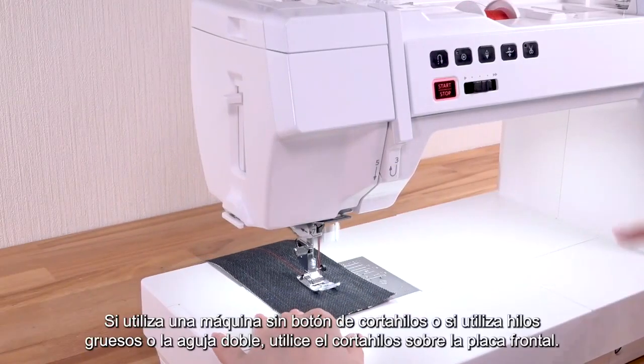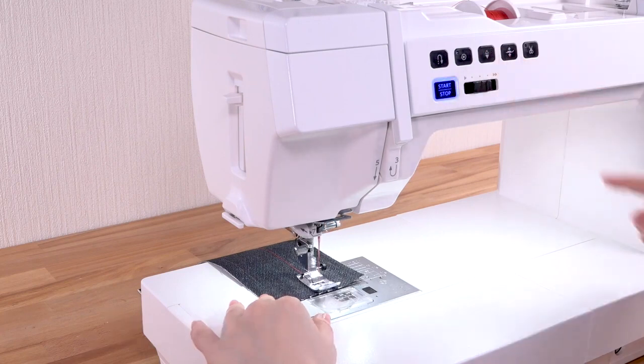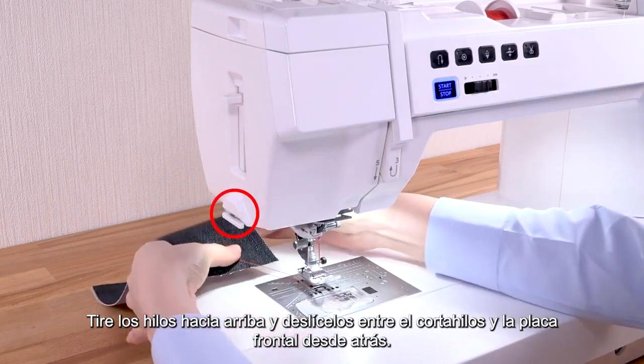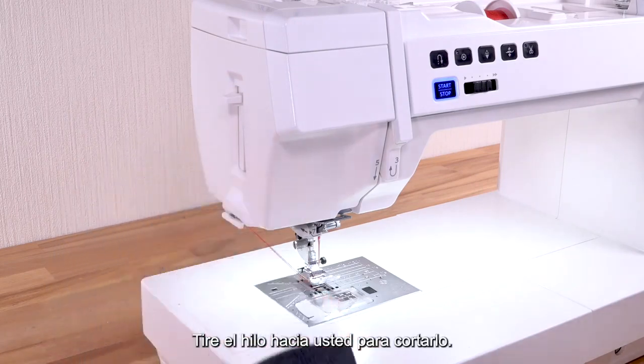If you use a machine that has no thread cutter button, or if you use thick threads or the twin needle, use the thread cutter on the faceplate. Pull the threads up and slip them between the thread cutter and faceplate from behind. Pull the threads toward you to cut.